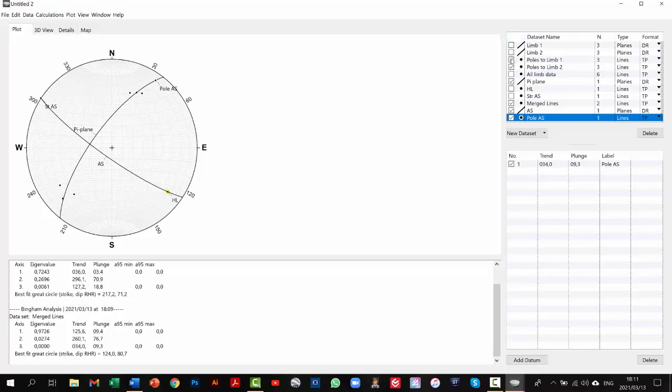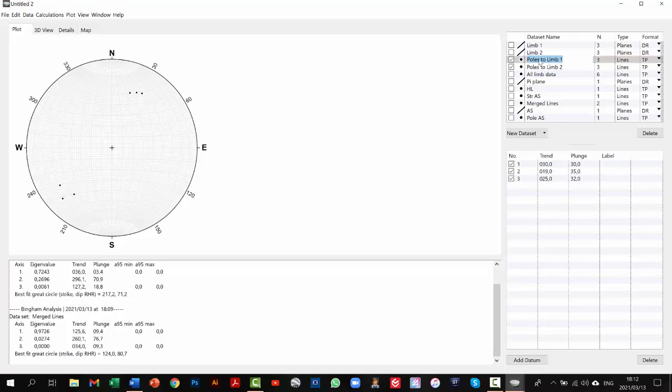Let's now try the last step. The last step means the determination of the interlimb angle, and you know that the interlimb angle is always measured between the clusters of the limbs, either, as in this example, an obtuse angle, or as the acute angle, as the addition of this segment plus this segment. In order to calculate that, we first need good average values for these clusters. So let's remove for now everything that we do not need. We don't need the actual surface. What we need is the poles.